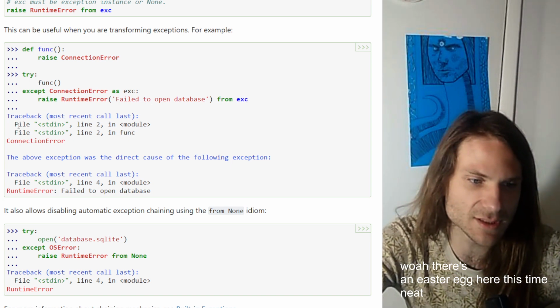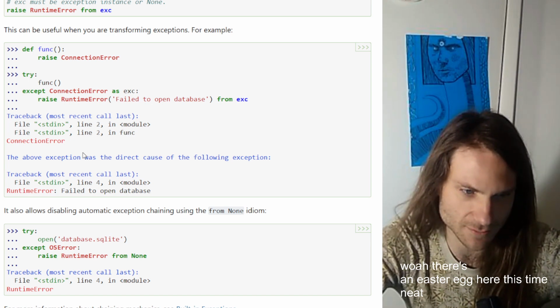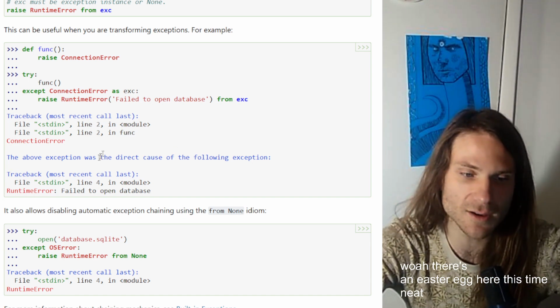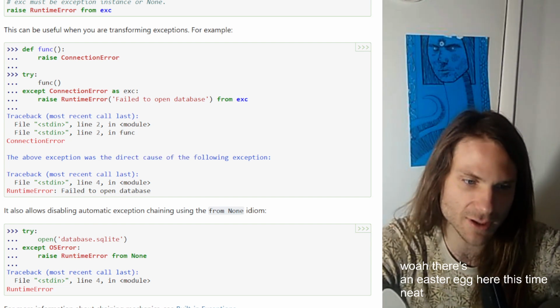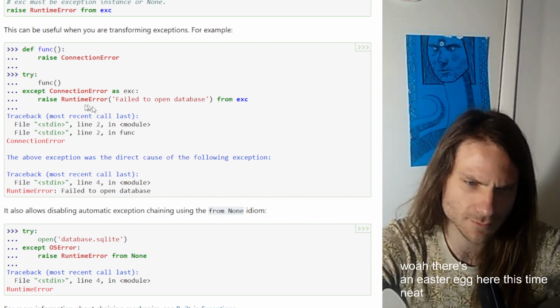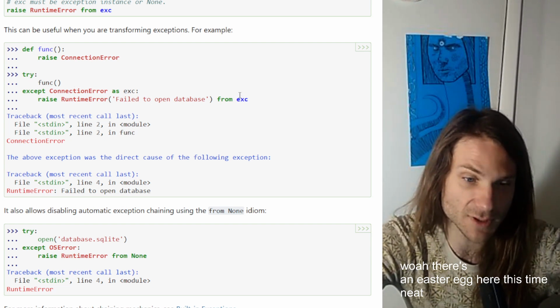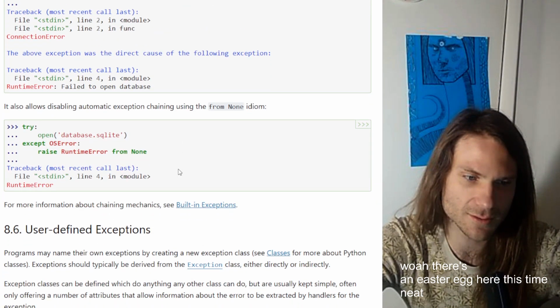This will result in first this traceback and ConnectionError. And the above exception was the direct cause of the following exception, RuntimeError. Raising this as exc and then raising this from exc, defining it as being directly caused by.